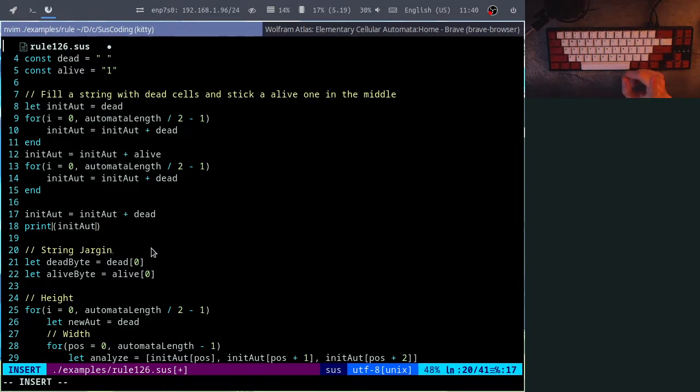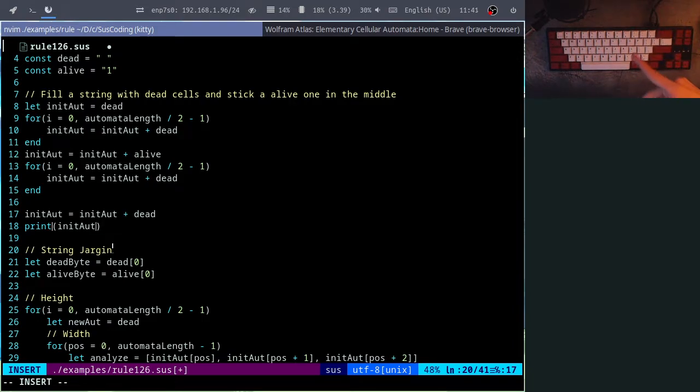Now, one thing with strings, it's a bit weird because I'm using Go. I'm translating my code to Go. And when you index a string in Go, it gives you a byte instead of the string. So you can't really convert it to a string.